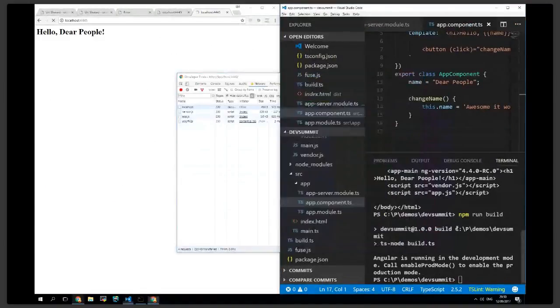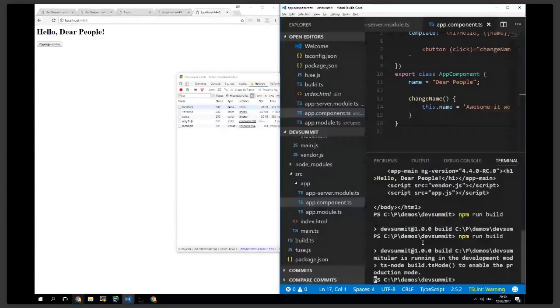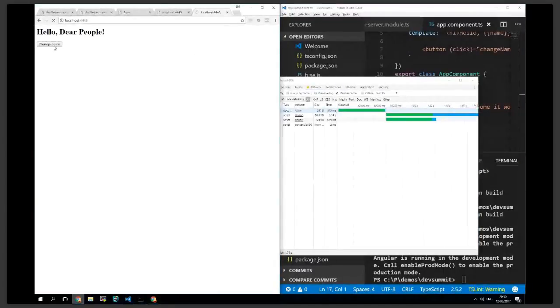So, oh, I need to rerun the build to re-render the server-side code. Yes, waiting for it to run. Yeah, it ran. So if we reload it, we can see that we have the change name button. It's not active yet. It doesn't do anything because Angular hasn't loaded.